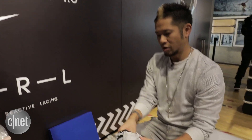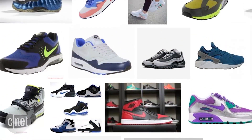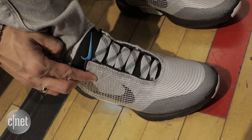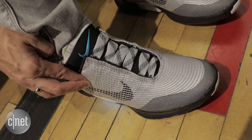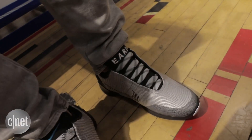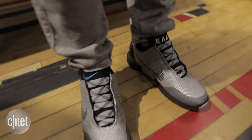You might not realize it, but Nike has always been a tech company, creating new materials and features for shoes like its most popular Nike Air and countless others. Now you can tighten the shoe by pressing the top button and you can loosen it by pressing the lower one. You can also set a custom preset by pressing both buttons for the perfect tension that you want. The sensation of a shoe lacing on its own is just awesome. It's something that's never been done, and you know what? They're doing it.